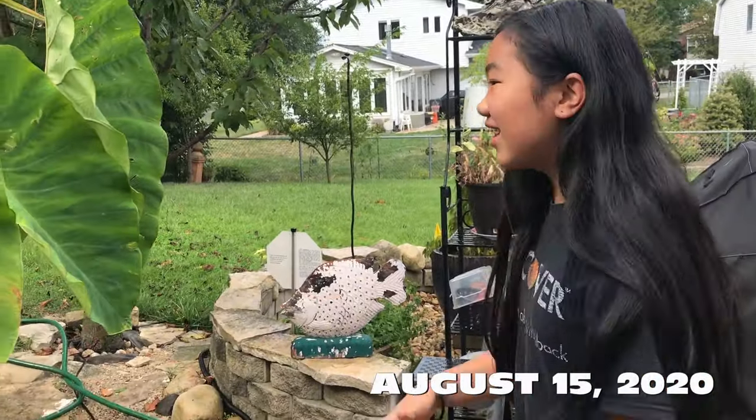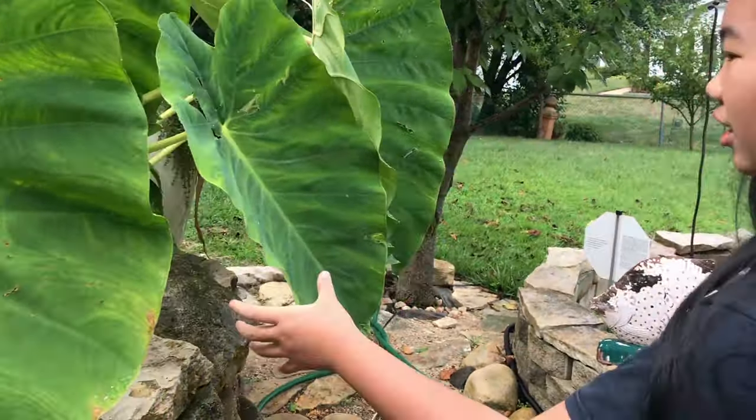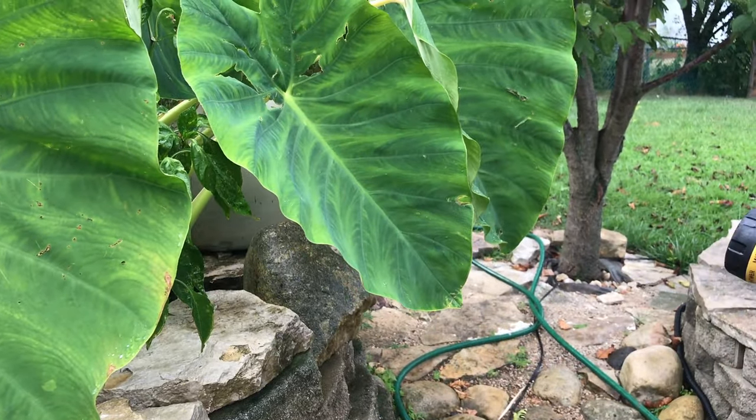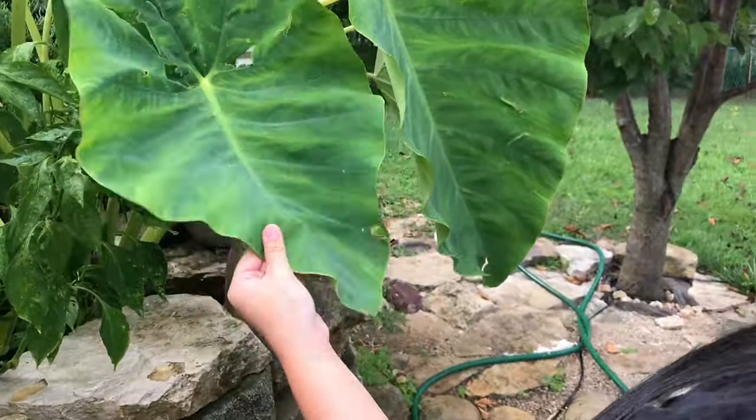So I just found out that the elephant ears are waterproof. Look, I sprayed it like 60 million times. That's why there's a little bit of water droplets. But look, it's dry, right? And then that happens. And then if you shake off the excess.